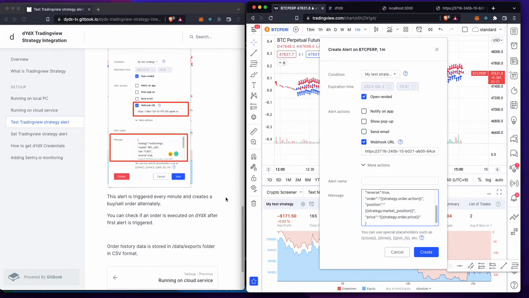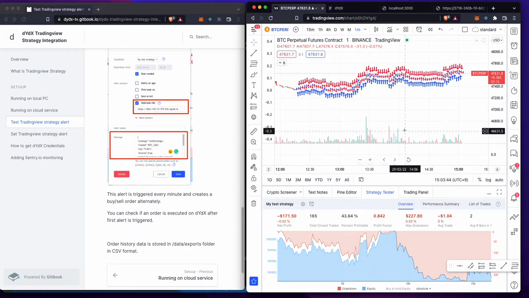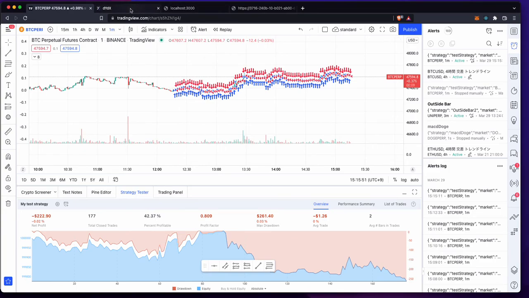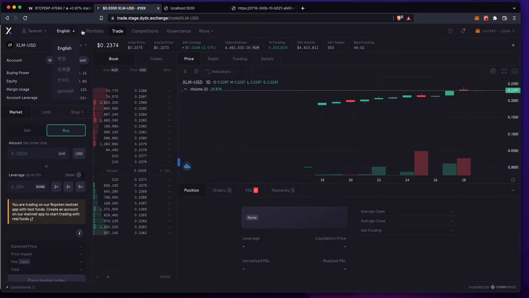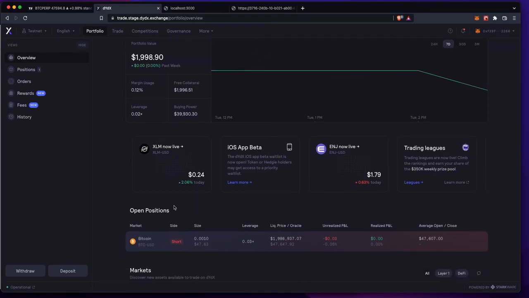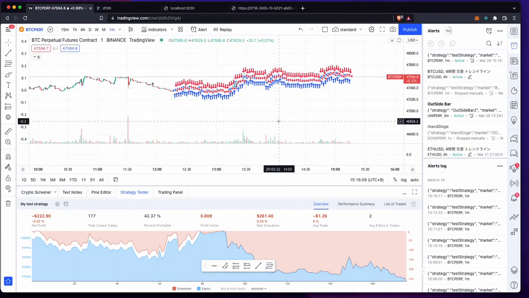Yes, and click the create button. Yeah, please just wait until the next alert is triggered, and after that on the dYdX web page, yeah, we can see the buy and sell alert orders are executed like this, and we can stop this test alert from here.